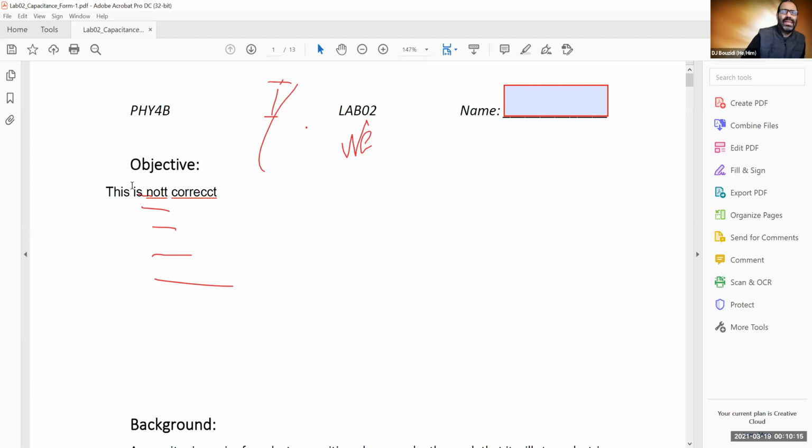It helps you in a sense keep the structure clean. I don't grade for grammar. That's not what we teach in here, at least in physics. But the point being, your idea has to be clearly communicated. If it's vague and I have no idea what you're talking about, or it's not clearly what it needs to be, I will make a comment of it. You may lose points, and you may lose a lot of points that way. So you really have to be precise, concise, and descriptive of what you're doing in there, which means that the English has to be proper in the sense to address those things. So this is basically the objective in this sense.